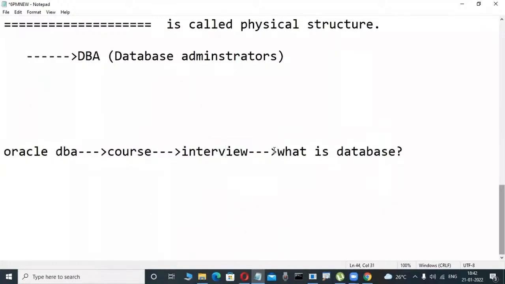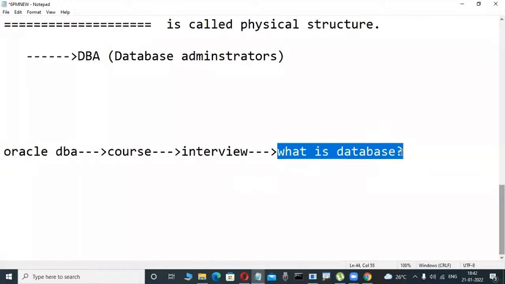That's why, when the interviewer asks what is a database, if I am a DBA programmer I am not telling that it is a place which stores a structured collection of data, that is the wrong answer. That is the logical side. I am not telling only that. What am I telling?